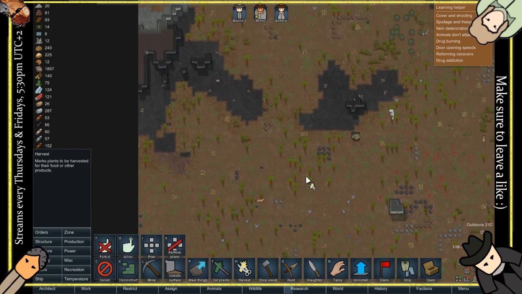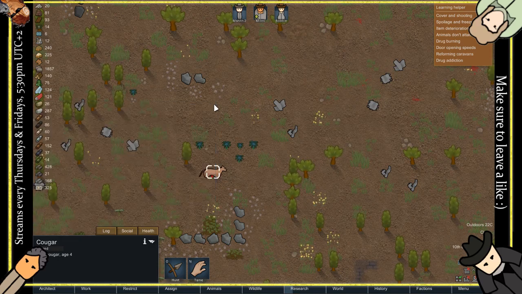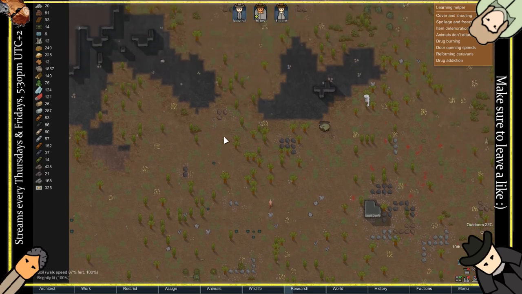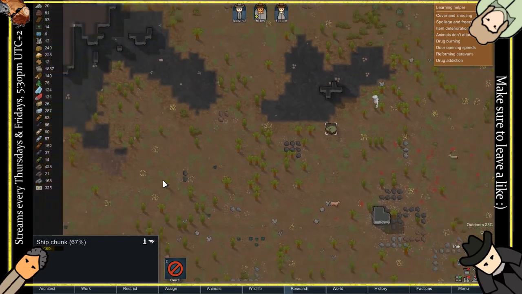There's two different... Hey, this guy's hurt. Who did you attack? Hello? Moderate... Wild boars. Ah, yeah, boars. You don't want to attack them. They can actually attack back, unlike certain other creatures. And this, I think, is the new ship chunk. Yes. Deconstruct that if you ever get a chance.